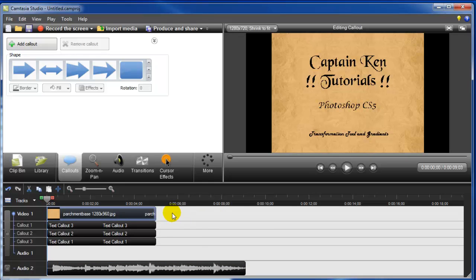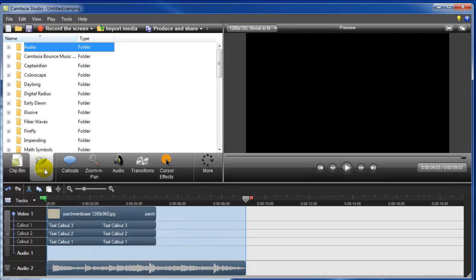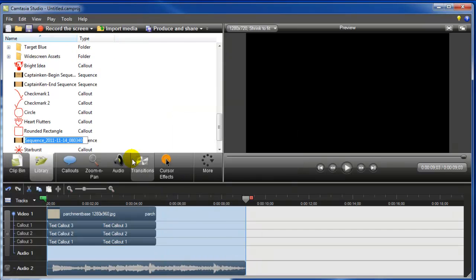So all we have to do right now is simply grab this handle here and slide it across to select the entire sequence, and then let's click back over to Library. You don't have to, but I just prefer that we be right there now. And then just right click here and choose Add to Library. And you can see it scroll down to the bottom of the library, and we're just going to call it test.